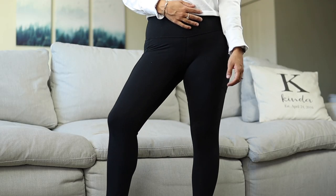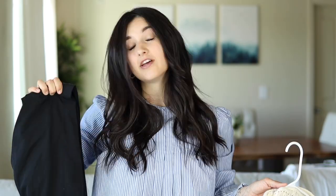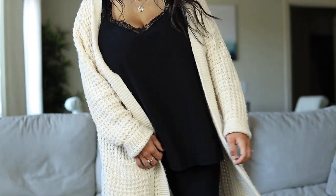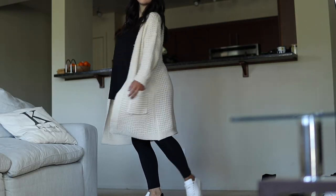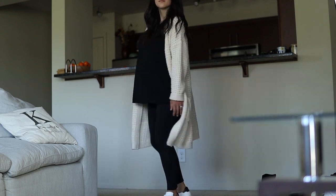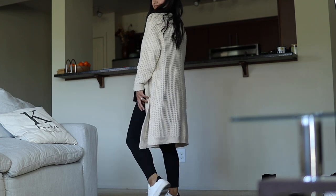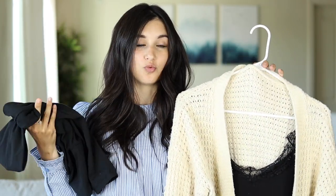Last and final outfit — black leggings. Super basic, can be pretty boring, but a fun way to dress them up — great for the fall — is combining black leggings with a cardigan and a lace cami. I'm going with a black cami, but you could swap for white. This long knit cardigan I would wear with basic white sneakers or a pair of black flats. It's just a really fun casual outfit — great to run errands in or hang out, looks cute and put together for little effort.